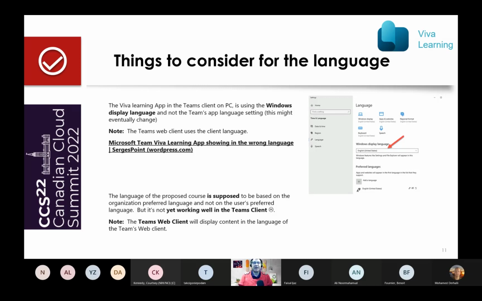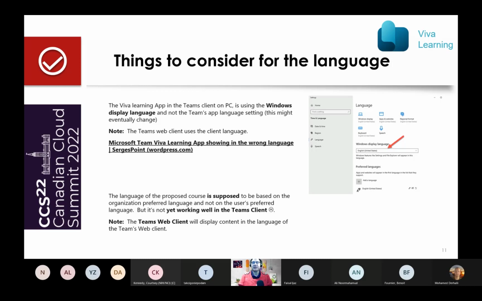So you need to work on your Windows PC. That should change. Why? Because it's working well with the web client. So I think Microsoft is aware. I've opened the ticket. I showed them the fix. So they're going to work on this, I'm sure, to fix that portion.